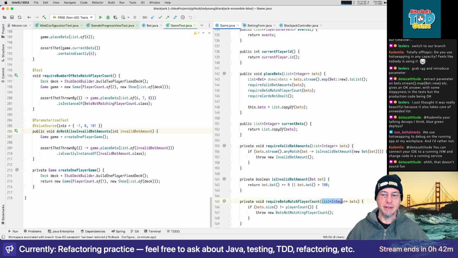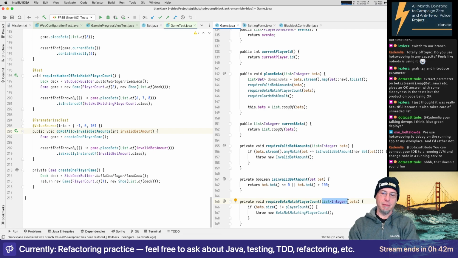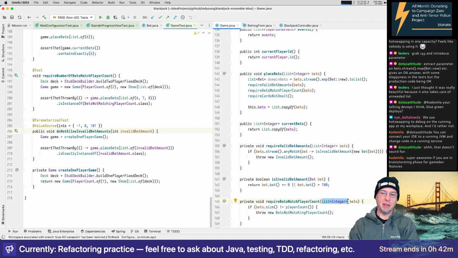And basically this as well. And so that's where the type migration, it would be interesting if I could just use the type migration for just these two methods.